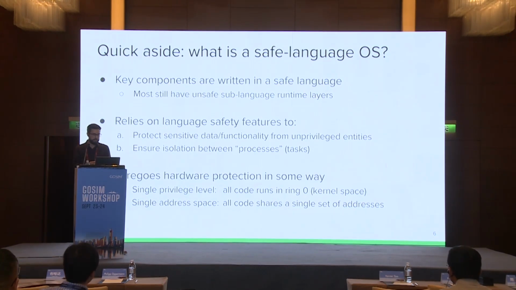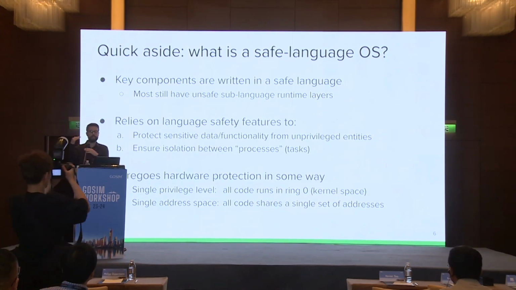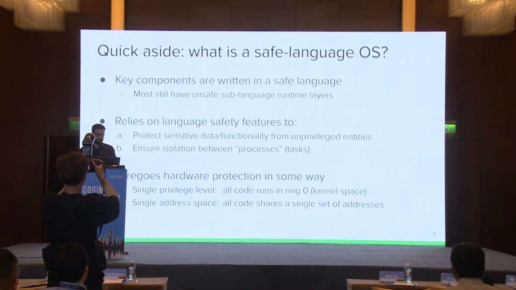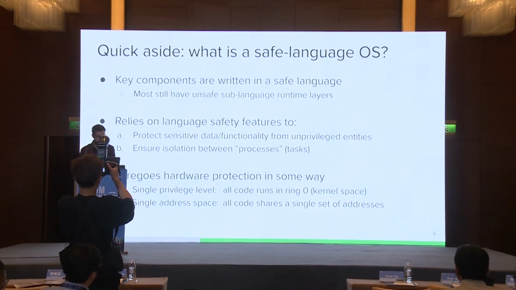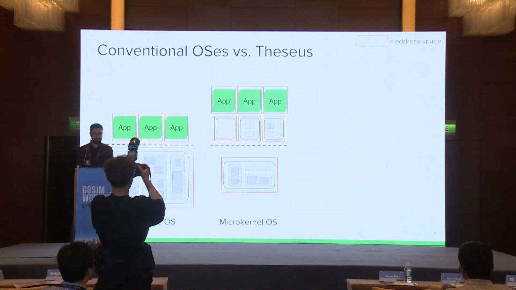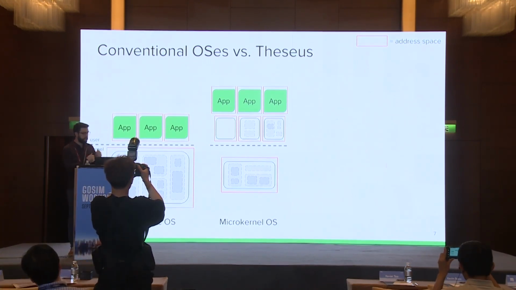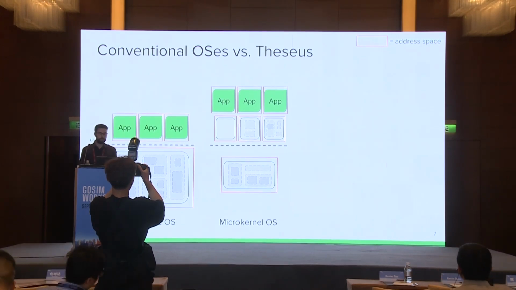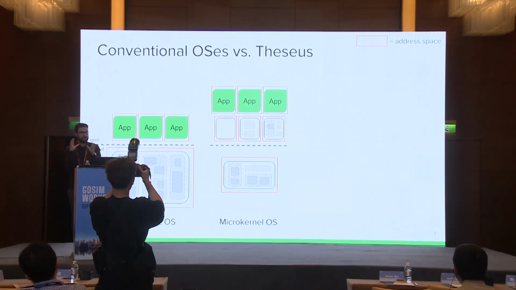What this means is that we either don't use the x86 model of different rings, like ring 0 and ring 3, or we run everything in a single address space. Theseus actually does both. To give you a diagram representation of this, in a classic monolithic OS on the left side, we have something like Linux, Windows, or some hybrids of these types of systems where the whole kernel is a big monolithic chunk all in a single address space, and then each application process runs in its own address space.